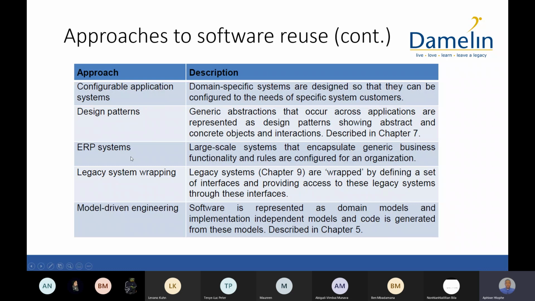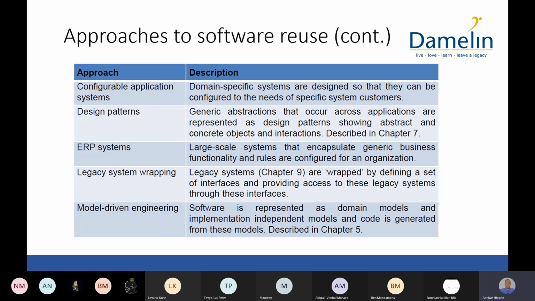Then we have ERP systems. ERP systems basically standardize all the features, functionality and data of your existing systems in your organization. And legacy systems wrapping is also another approach. I think we also mentioned legacy systems in the study we did in first semester. So it's taking an existing system in the organization and improving it, making it better.